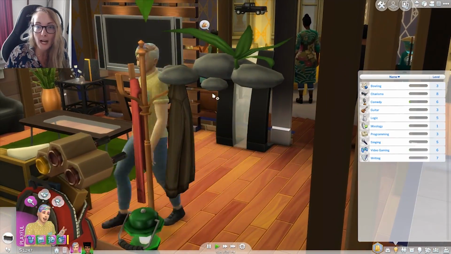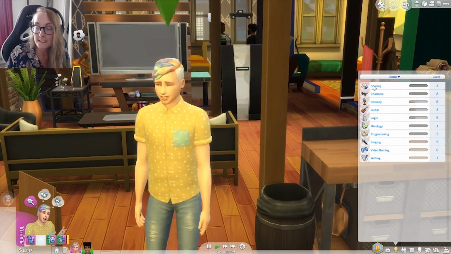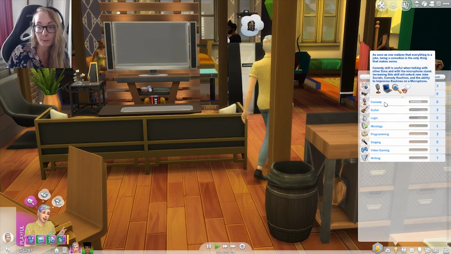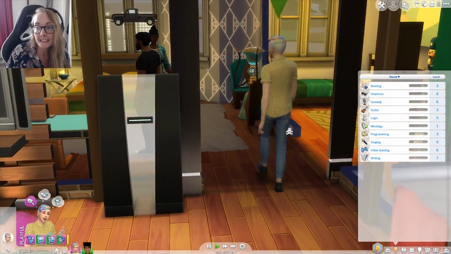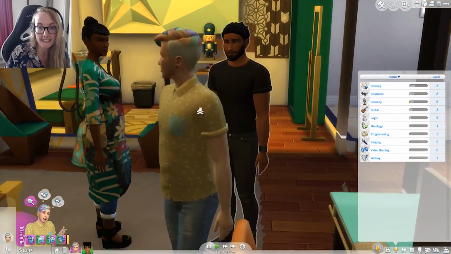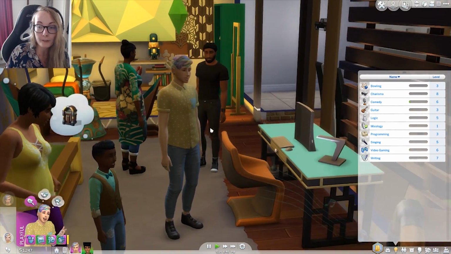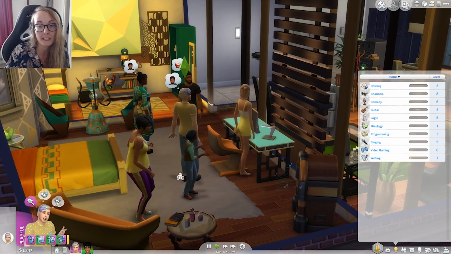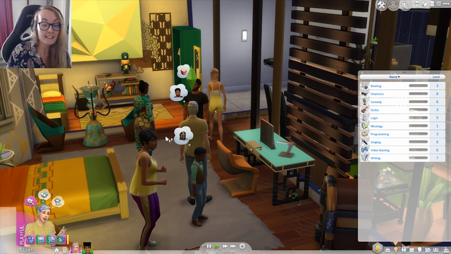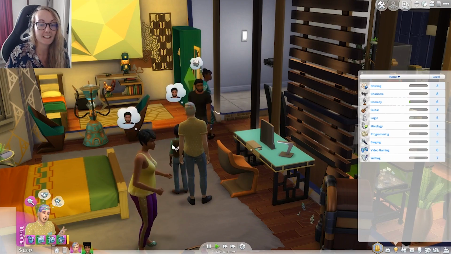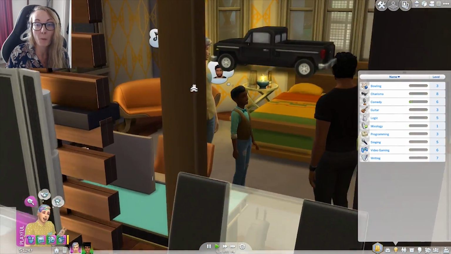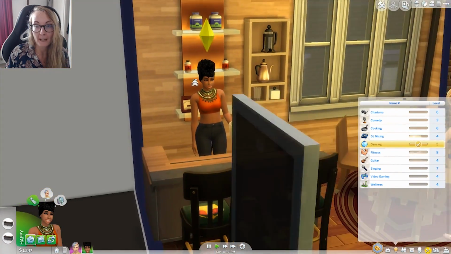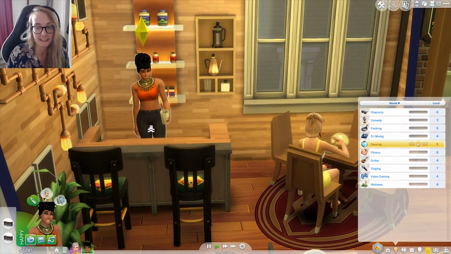And to show you guys Dom's skills, he is alright in bowling randomly. He has a very high charisma skill. He's also pretty comedic. His writing is a level 7 as well because, as I said, he does write an awful lot of poetry, but unfortunately they only have one computer between them because this apartment is so tiny. So these guys are really gonna have to work hard if they want to move into a bigger and better area, because currently they're just in the Spice District.